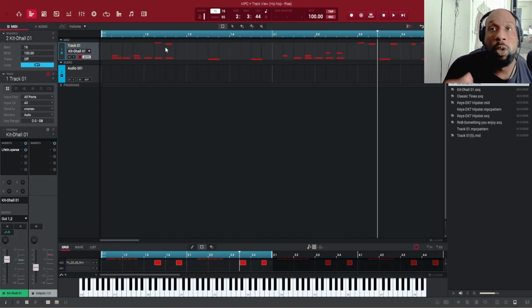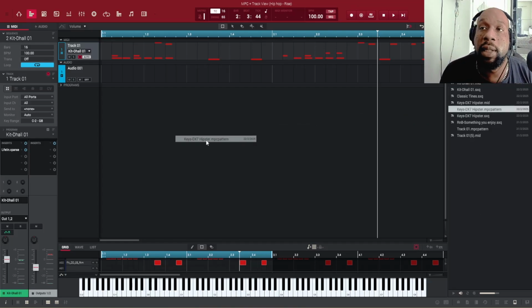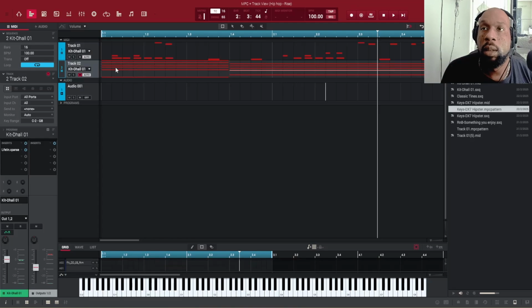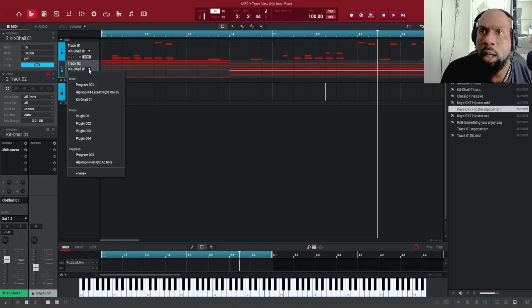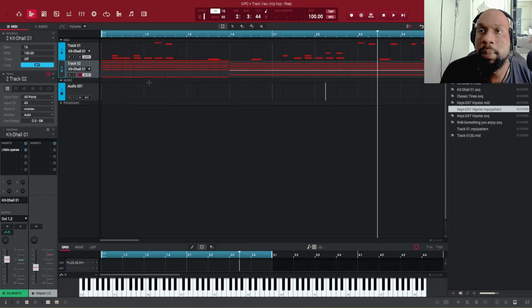Then you would use a pattern. Yeah, and so it's not a sequence, not a MIDI sequence, a pattern. Yeah, and I'll show you one. This one, if I drag this over now, you see, it just opened it up there and went straight into that sequence. Okay, but with that one, it does not have a program attached to it. So I'd have to put my own program in if I wanted to.